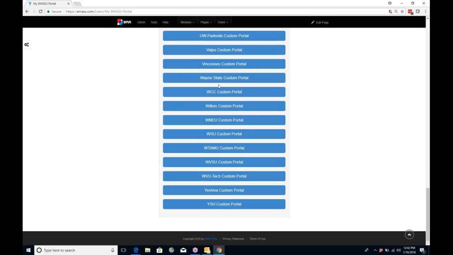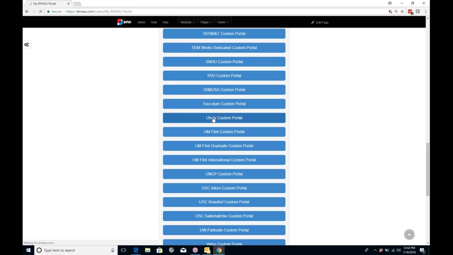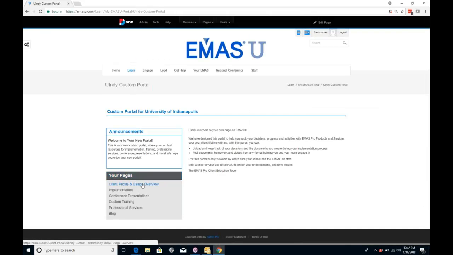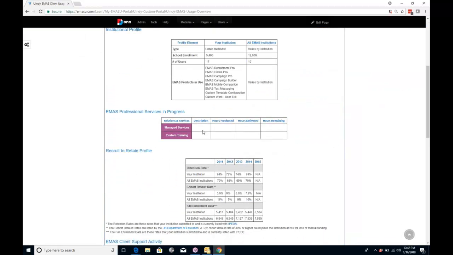We're on the portal going forward. We're going to manage this. UIndy, I don't know if you've been to your custom portal, how often you get there, but we'll put the recording from today's training here. We're also going to put in a line called custom work, where we will put in the fact that you bought 4 hours worth of EMAS ECB configuration. We delivered an hour and 45 minutes or whatever it is that Alicia ends up with, and the hours remaining will stay here until you're ready to use them again.